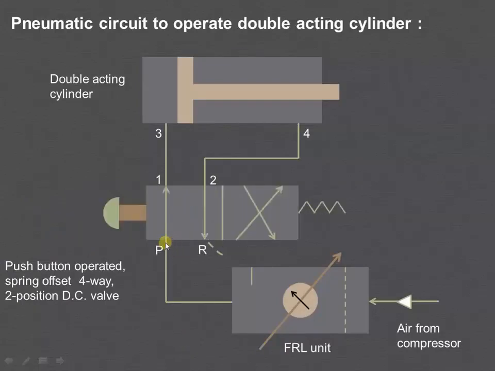So when we push, we are in the left envelope board and now the air from the compressor, high pressure air from the compressor will enter into FRM unit. From this it will go to port P. From port P it will enter to port 1, then to port 3 and then the air will be acting on this particular side of the piston.